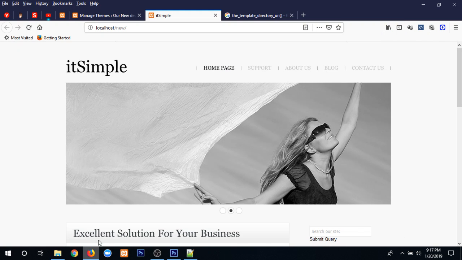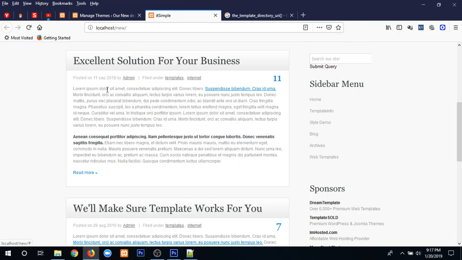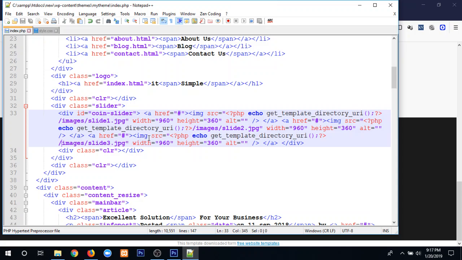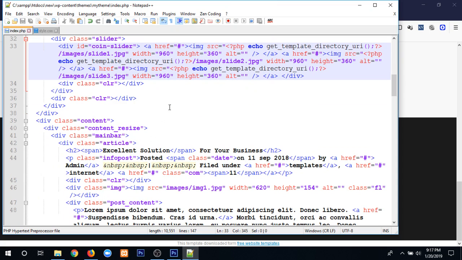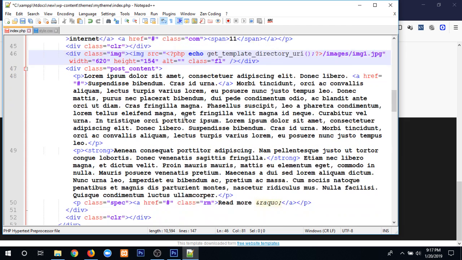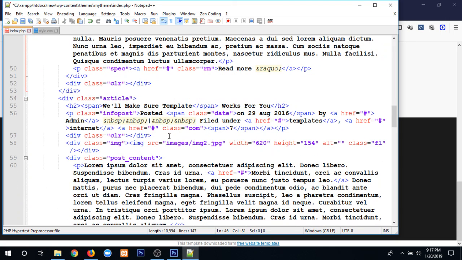Then here you can see these three images, but there was a blog image here, another image here, and an image gallery with a few images, but all have disappeared. How to fix this? Follow this again on the other image folders. Simply after the double quotation, control V. This is the first blog image. Then for the second blog image, control V.